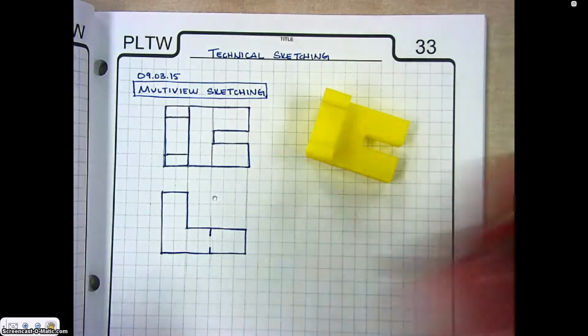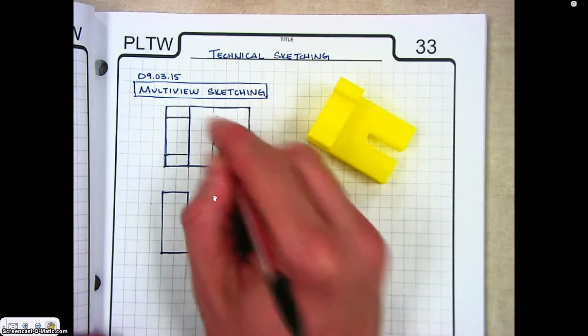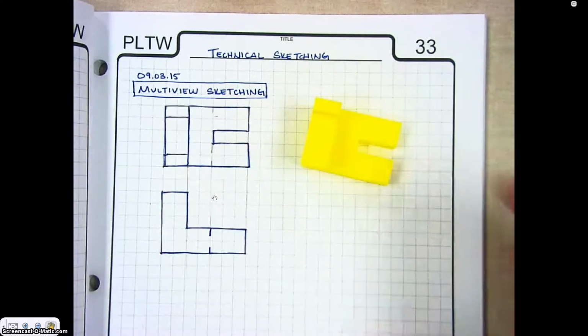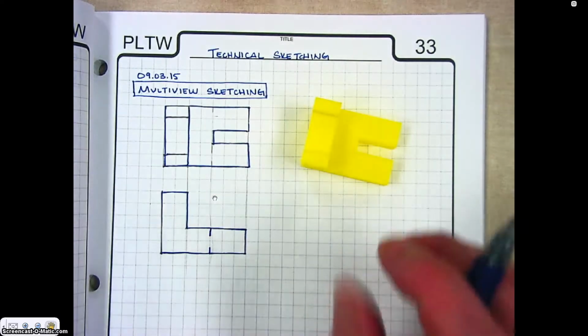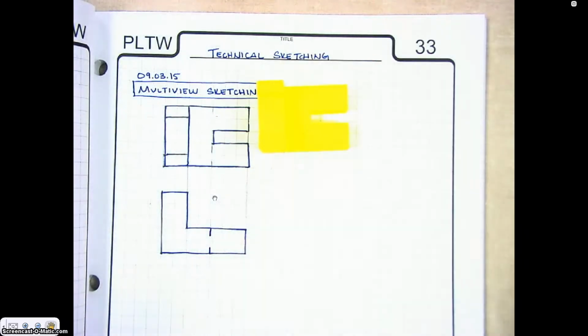So there's our top view. And I kind of erased some of those construction lines that got a little bit dark.